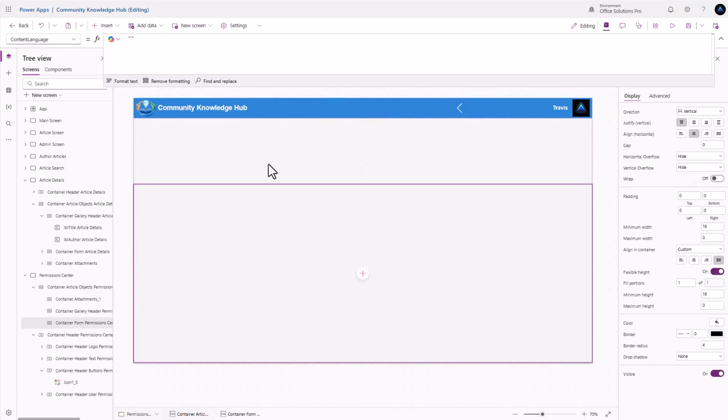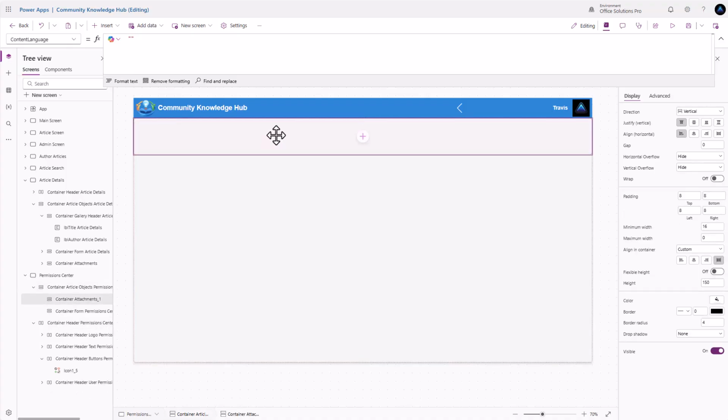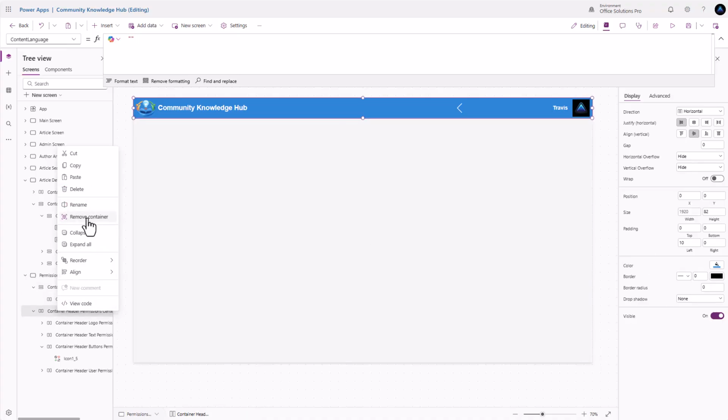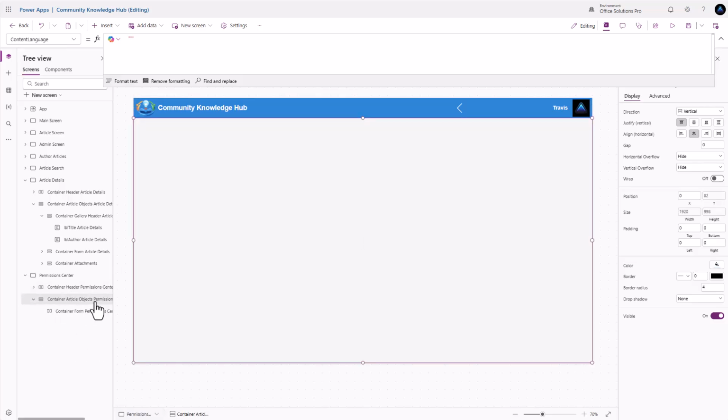All right, so we got a whole bunch of different containers here. We don't necessarily need this many containers, but we will need some. So let's go ahead and get rid of this one and this one. So we've got one container here. And for this one, let's go ahead and set this as a horizontal container. And let's move this up to make it a little bit easier. So put that to the front. All right, now we're just working with this one container here. And it is our permissions. Actually, this was the one we got to do a horizontal for.